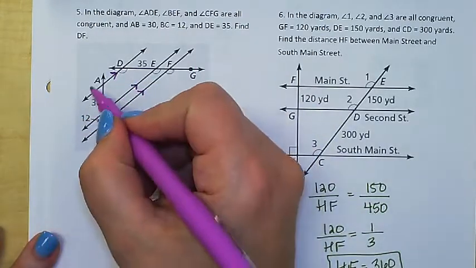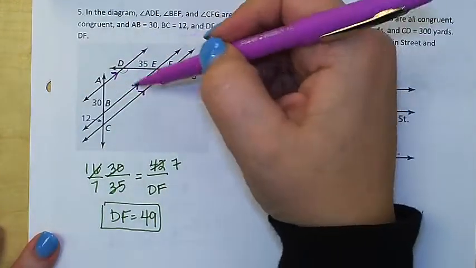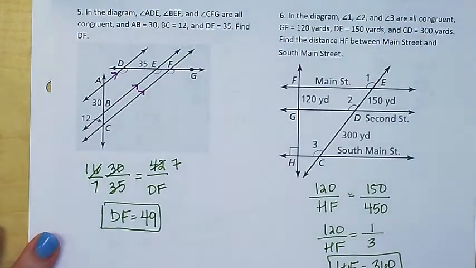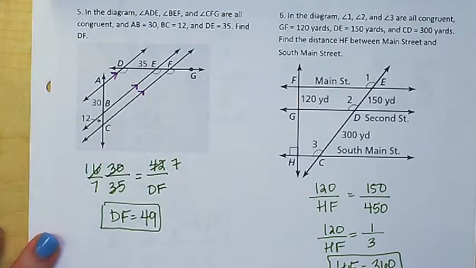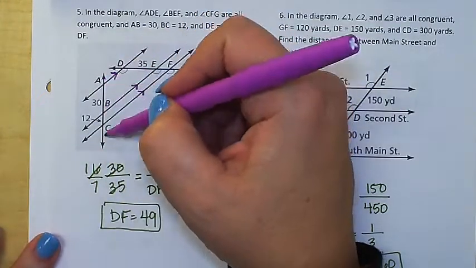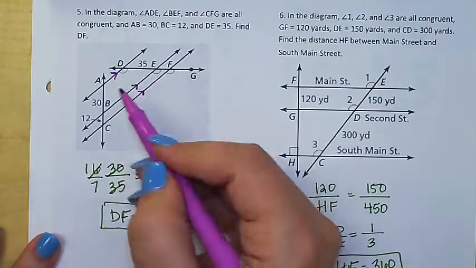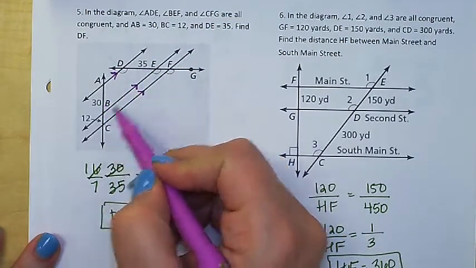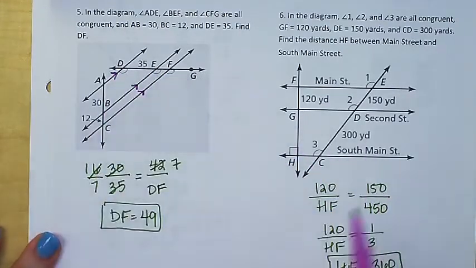And so those congruent angles were given to you, so you could still conclude they're parallel, even though it wasn't just given to you on a silver platter. You can still find out. Again, that's by the converse of corresponding angles. And then since those three lines are parallel and you have this transversal AC and this transversal DE, then these smaller segments must be proportional. And that lets us find DF, which is what we need.